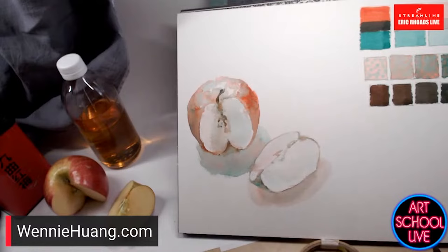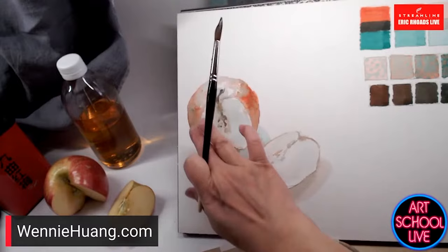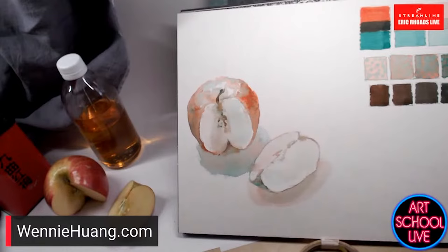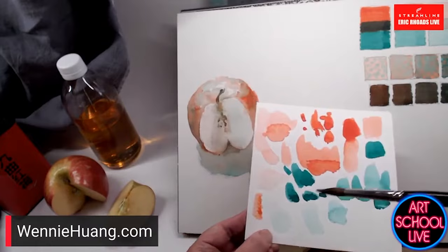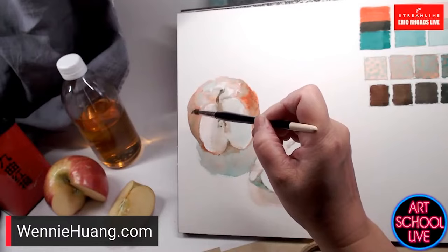You can see all the different varieties of ways to use that color theory. If this area needs a little more, you can glaze it with a pure red to up that level now that it's dry. I go to my test card, make sure I have some dilution that's not too strong, not too weak, and especially not too wet. A lot of times I'm just painting with the tip of the brush.